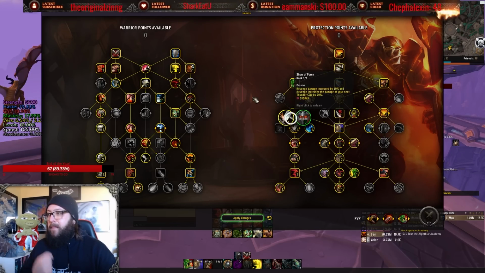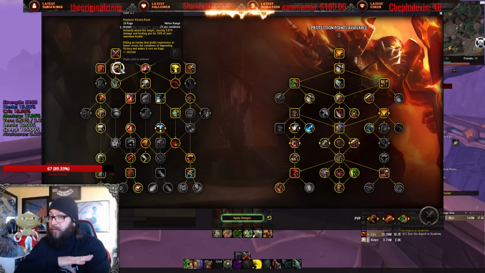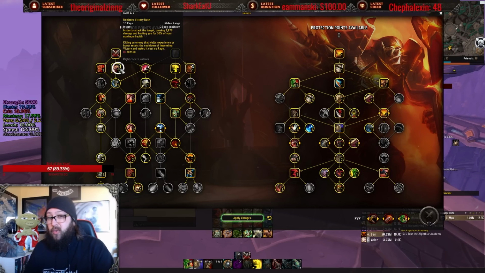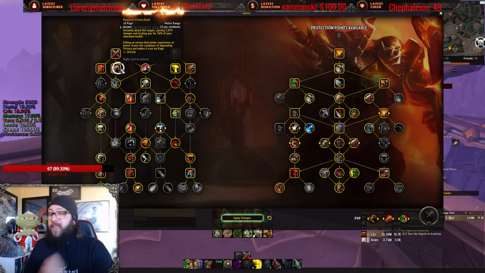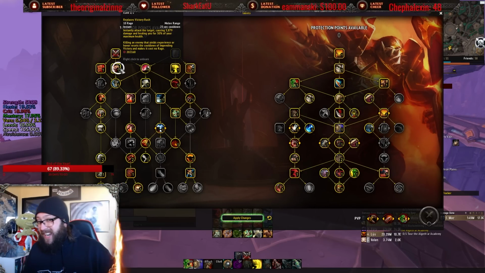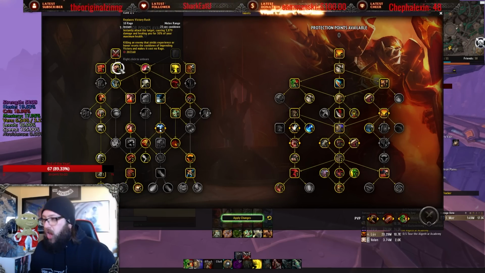But when you need a big, quick hit, you're gonna want to go with Impending Victory. This is a forever pick for me. 30% of your max HP in one button on a 25-second cooldown, reset on a kill. Now you need to get the killing blow, but this is a Warlock Healthstone, a little bit better version of it, every 25 seconds. Let's say if you don't get the kill, that alone is worth all of it.